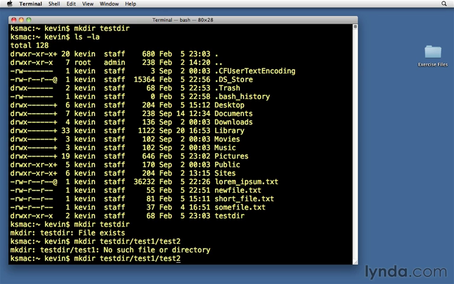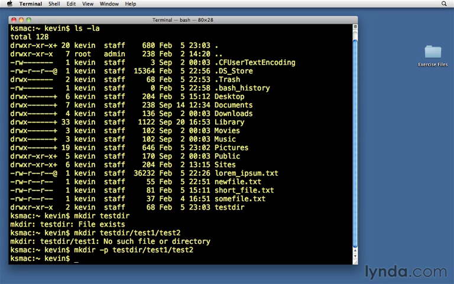In order to make it work, we need to pass in the -p option. P is for parents, the parent directories. So create all parent directories as needed until you get to the final directory that I've got. That's very helpful if we want to create a large directory structure. We can say, all right, not just this folder, but also these folders deeper down. Create all of them all at once. So that's a nice handy trick.